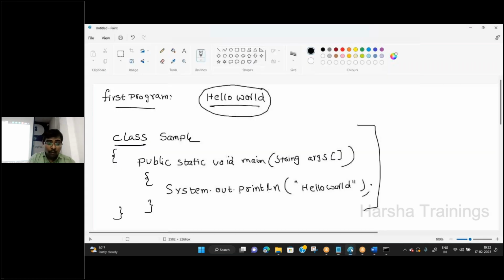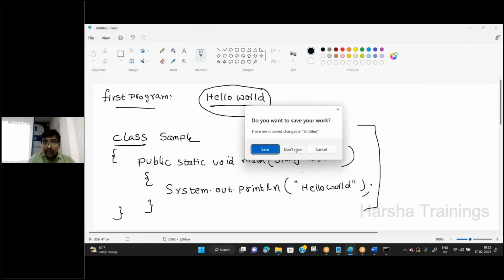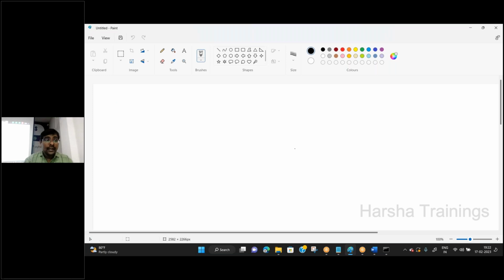Now I am moving into a very important topic, data type. After completion of data type, you will know how to write different variables and different methods like this. What is a data type?